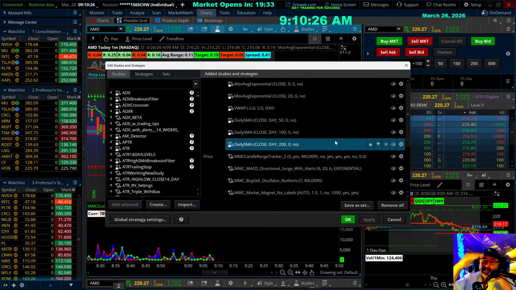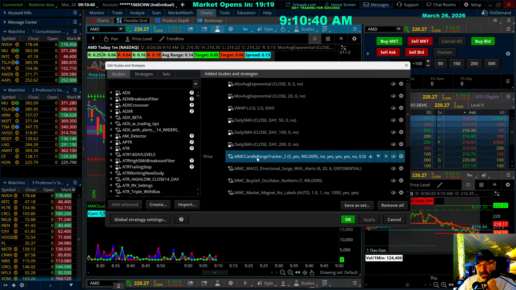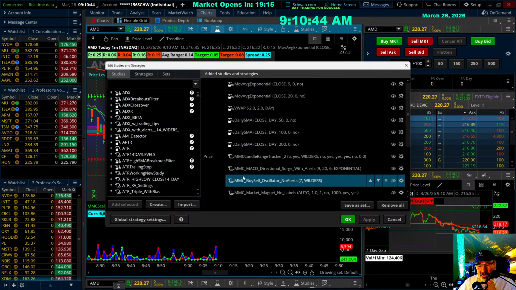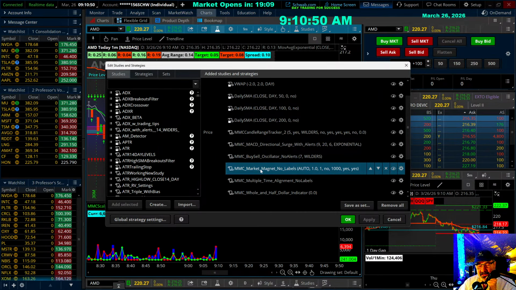Ceiling and floor is support and resistance. It's the same thing, right, with a different name. It's all about support and resistance, historical data. That is the number one indication of a trade, and then everything else comes in to help you get a probability. So then that range tracker I pointed to you, that's up here. The MACD was the white arrow. The buy-sell oscillator you saw will either be green or red, depending on which way it goes. The market magnet isn't going to come into effect until 5-10 minutes after the market opens. I'll talk about that in a minute.